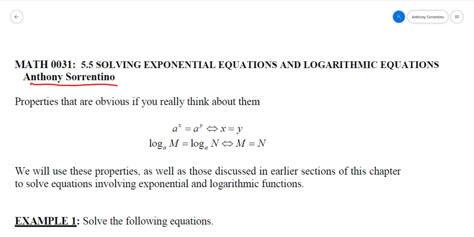And this one is dealing with section 5.5, solving exponential equations and logarithmic equations. This is where we're going to start making use of some of those logarithmic properties we learned in the previous lesson, as well as some exponent rules you learned in the past. And essentially, another skill that we're going to be making use of is the fact that I can rewrite a logarithmic statement or an exponential statement into an equivalent logarithmic statement.